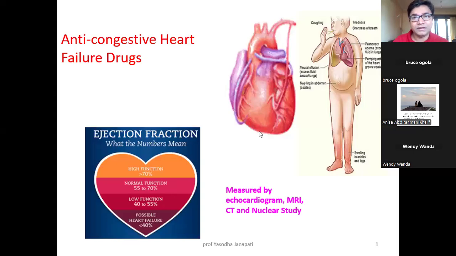So the ability of heart function is decreased in congestive heart failure. Then we also learned that the amount of blood ejected after each contraction is known as ejection fraction. And we told we can also measure it by MRI or nuclear study. But a simple one is echocardiogram, very cheap. I don't know what the price is here. In India, it will be something around 500 to 1000 rupees. Very easy. You can also get the information from MRI.